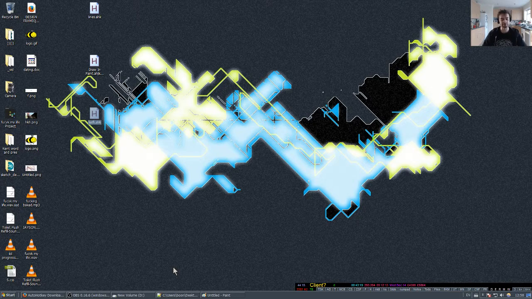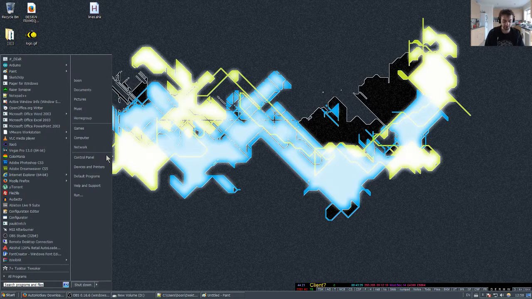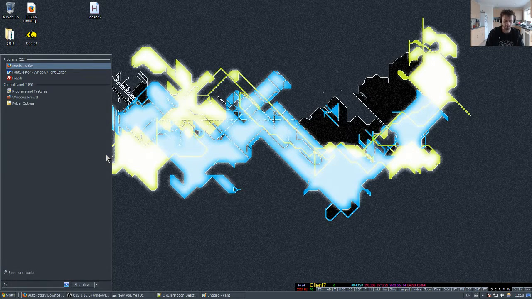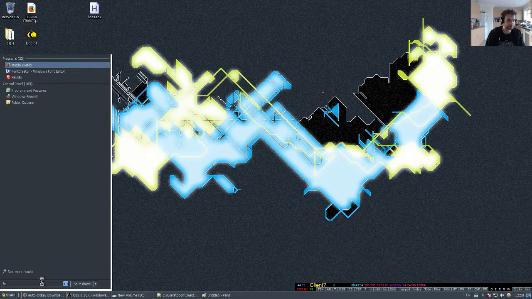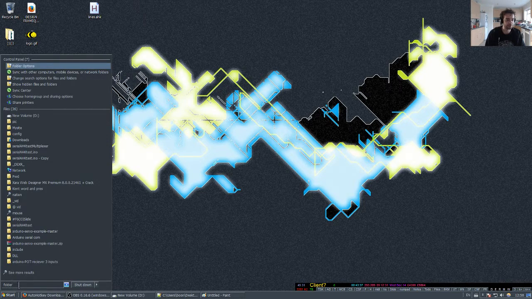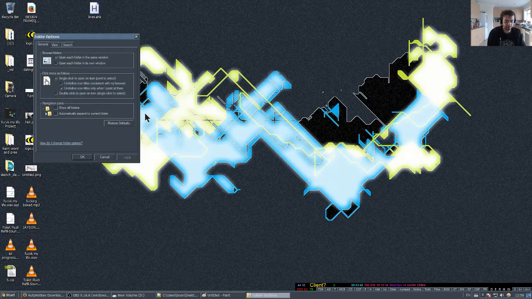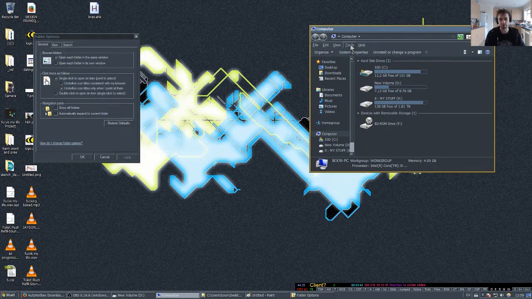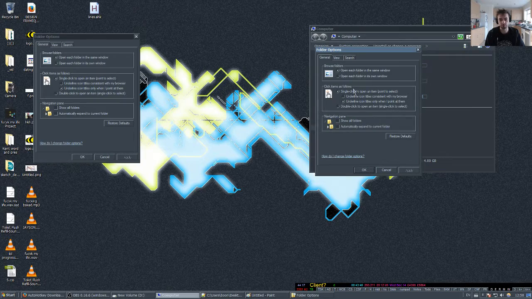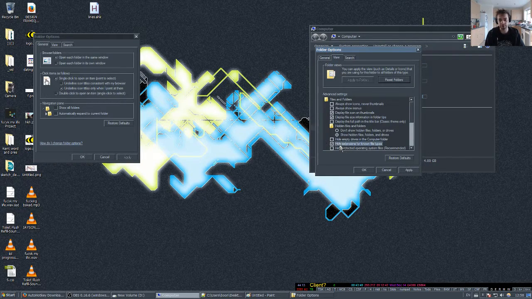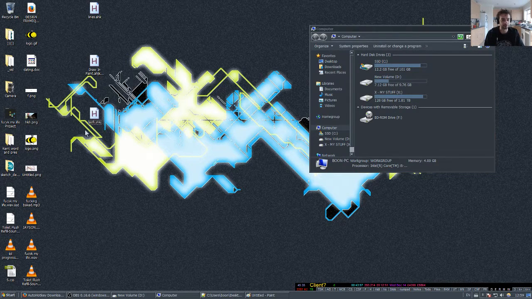Now if you don't see extensions like .doc or .png or .jpeg in your files, you can go to your start menu and go to folder options. Okay, very laggy, don't know what's going on there. That's literally never happened. You can go to folder options like this, or you can go to your file explorer, and go to tools, folder options, go to view, and then down here, hide extensions for known file types, untick that and click OK. And then you're going to be able to see your file extensions.